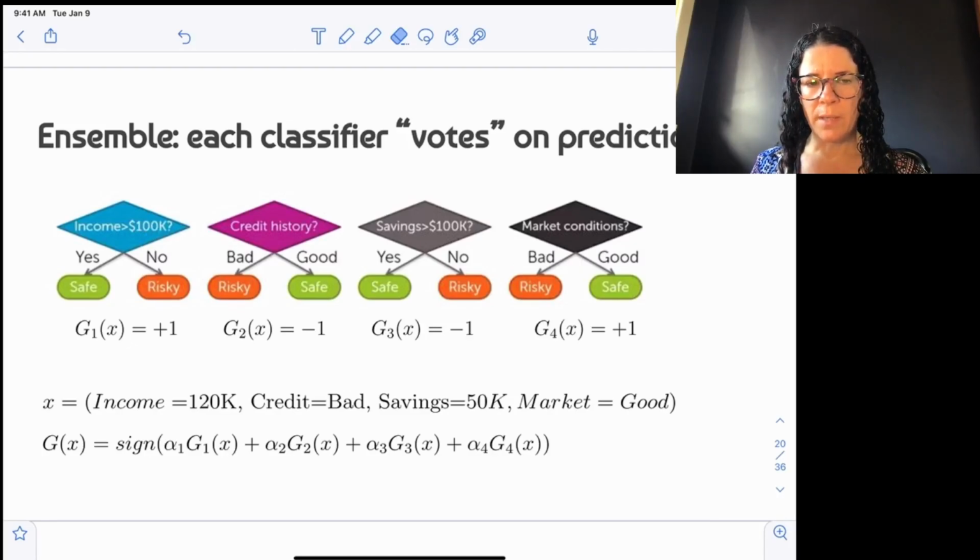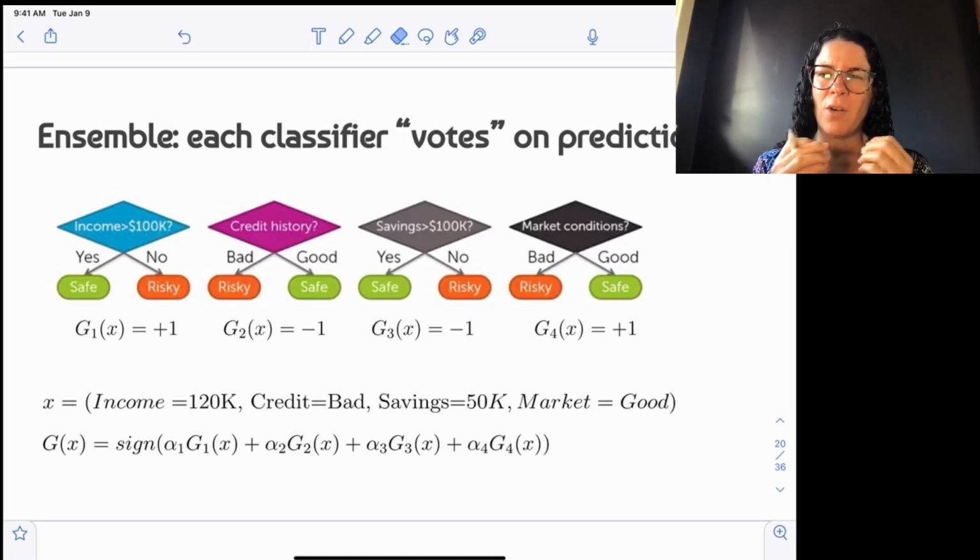One way that we can combine them is that each one of these trees is going to have a constant, alpha 1, alpha 2, alpha 3, alpha 4, and we multiply them. So we're going to take a weighted average of these trees. How do we decide alpha 1, alpha 2, alpha 3, alpha 4? That depends on the algorithm, and different algorithms define these numbers differently. In the case of AdaBoost, we think about how good is the tree G1, how good is G2, how good is G3, and we define that alpha depending on a measure of how good those trees are.